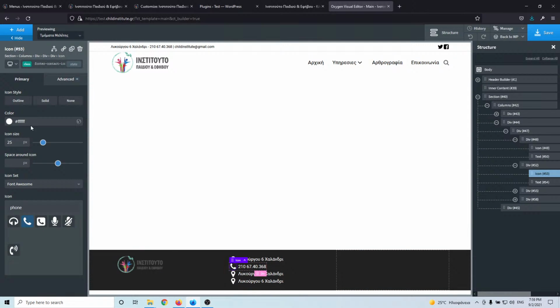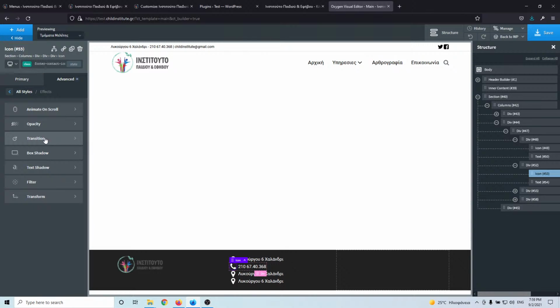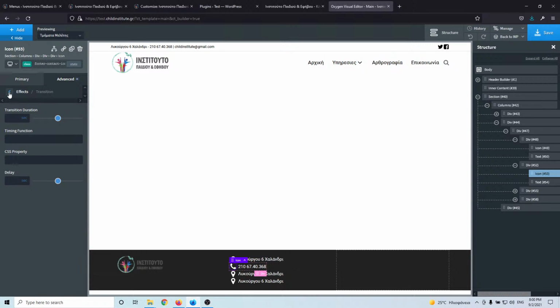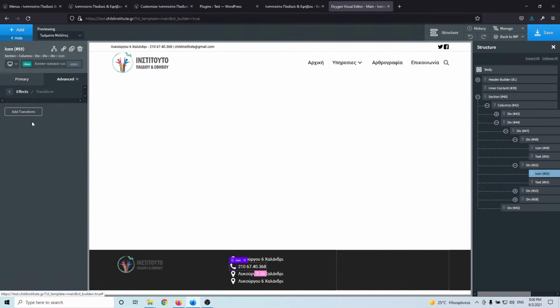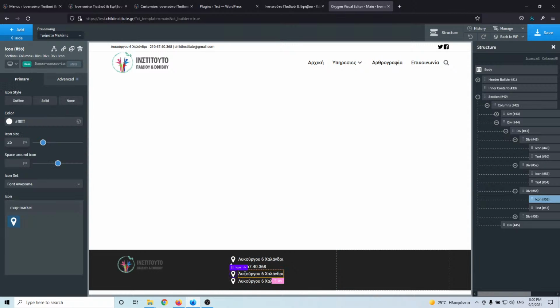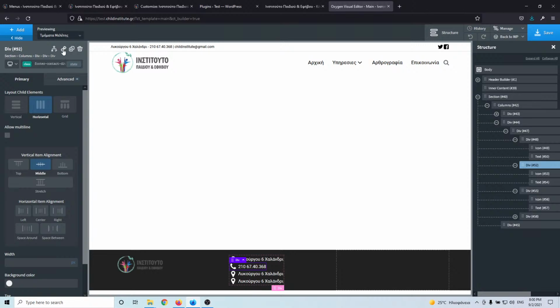the other way, so I can just use it and put it in the, I think it's in the effects and transition. 100% it's in the other way, but I'm not going to do that. Not transition, it's somewhere else. Transform, yeah, transform, and I can put that, but it doesn't matter, it's just an icon. Okay, I don't need to transform it and put it the other way around. So just put the link in the div, and I'm going to add the link here.